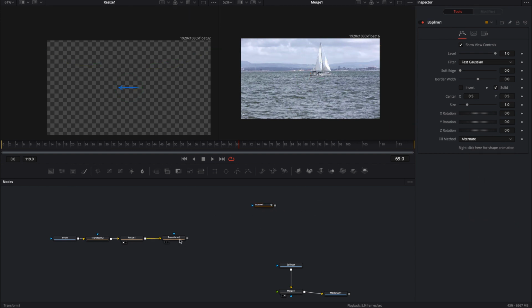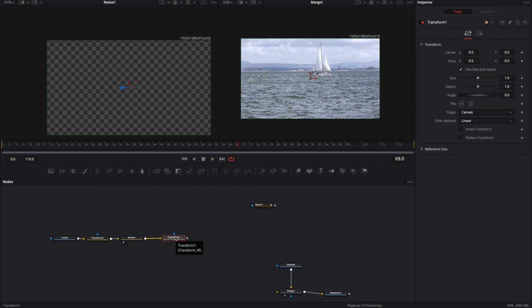I can move it off to the side, and now I want to come into my animation where I'm going to use this transform in order to animate that arrow onto that spline. Over on the transform section, if you remember from the other tutorial, we need to come over to the center area and right click and click on path. What that's going to do is give us the option to jump over into the modifiers.